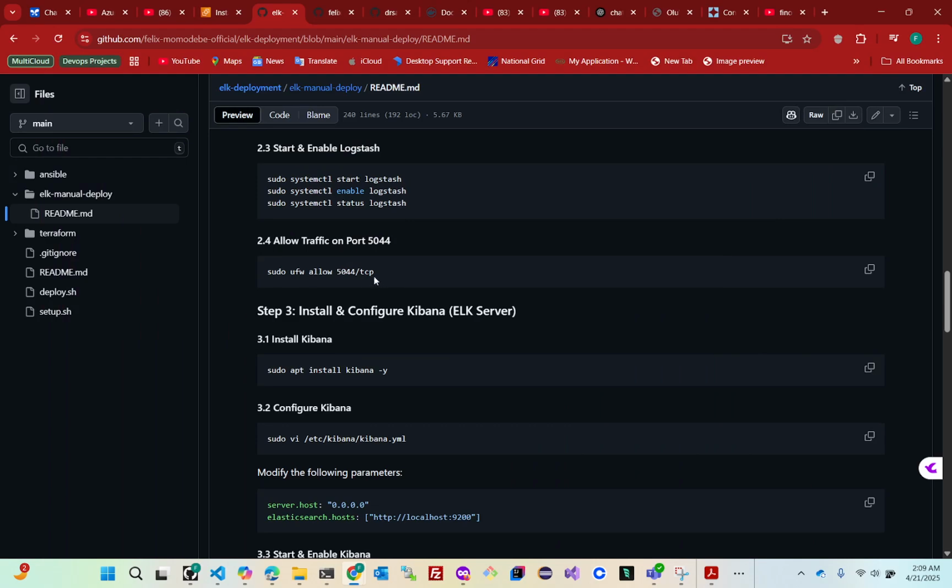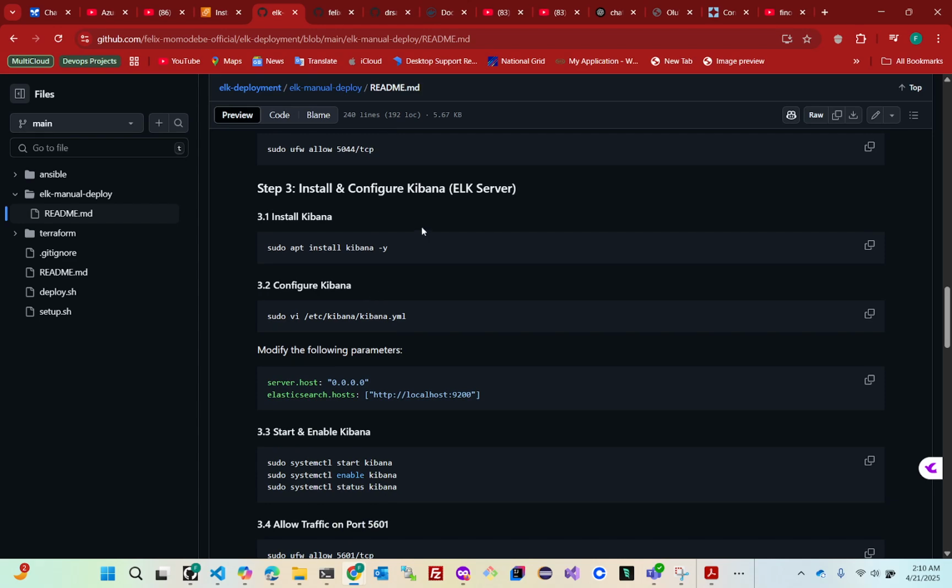Of course, we have already opened the port in our security group, so we don't really need to run this command. But if you have not opened the port, the sudo ufw command will help you to expose port 5044. But we have already attached our security group that exposed this port, so we don't need to run this command.